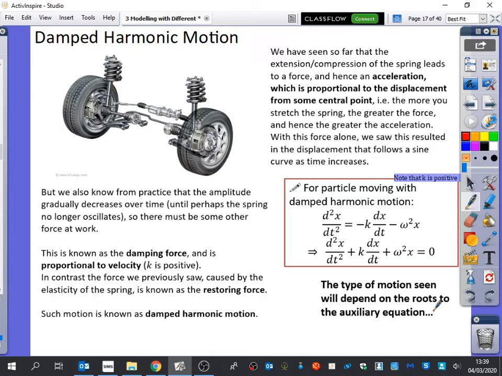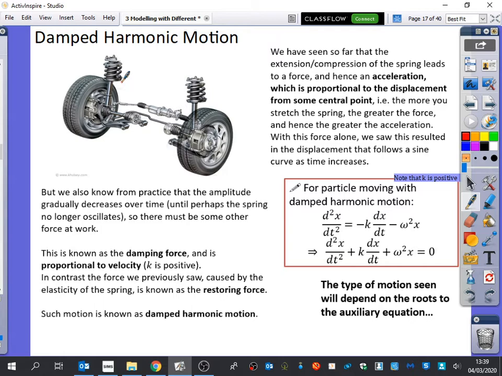Yes? So, are you saying the tires also have simple harmonic motion? So in this particular scenario that we're looking at here, the thing that will be moving with simple harmonic motion is like the whole body of the car. So these are, what do you call these? Suspension. So if the suspension, when you drive over a bump, the car will bounce up and down, but that would be a really poorly designed car. If you go over a bump and then for the rest of the journey, you're doing a sinusoidal curve. So there's a restoring force, which means that over time, the bumps will flatten back to normal.